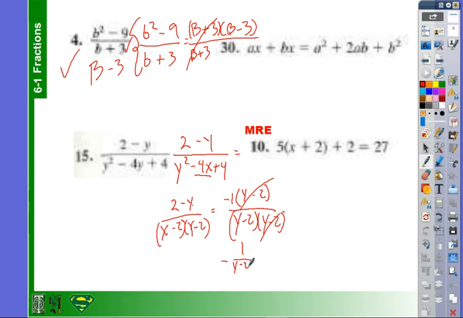over y minus 2. Now, incidentally, this is also equal to negative 1 over y minus 2, which is also equal to 1 over 2 minus y. So all three of these are equivalent. I don't care if you have this as an answer. That's probably your most likely alternate answer. This is the best answer. So I'll give you a point for this one or for this one. So that's 1 point. 1 point for the correct work. Well, up to here. So if you get to this spot, you get 1 point. If you get to this spot, you get 1.2 points.